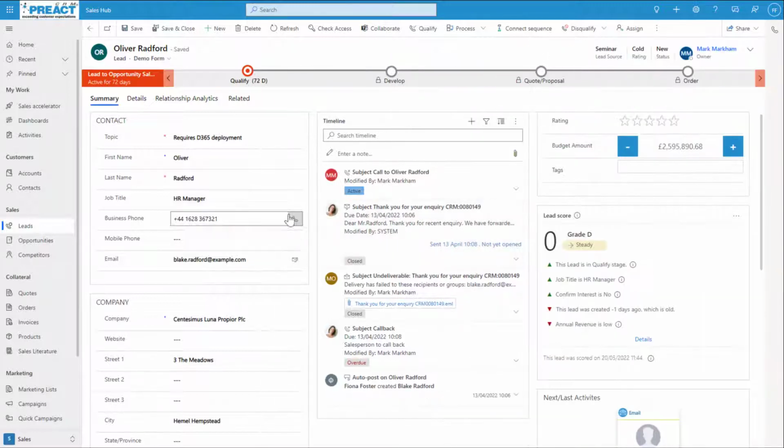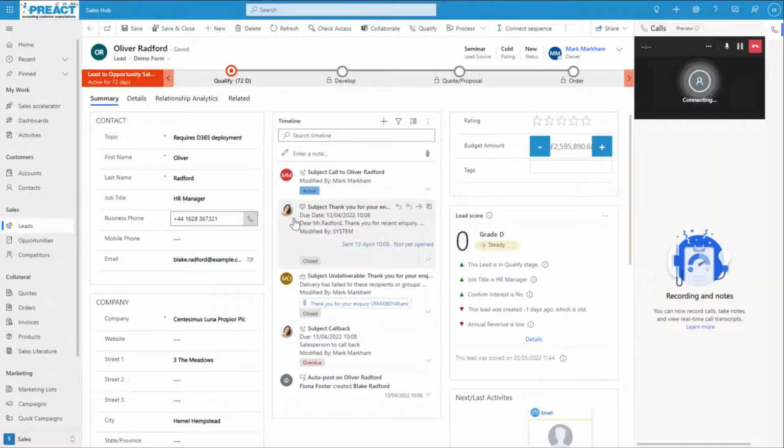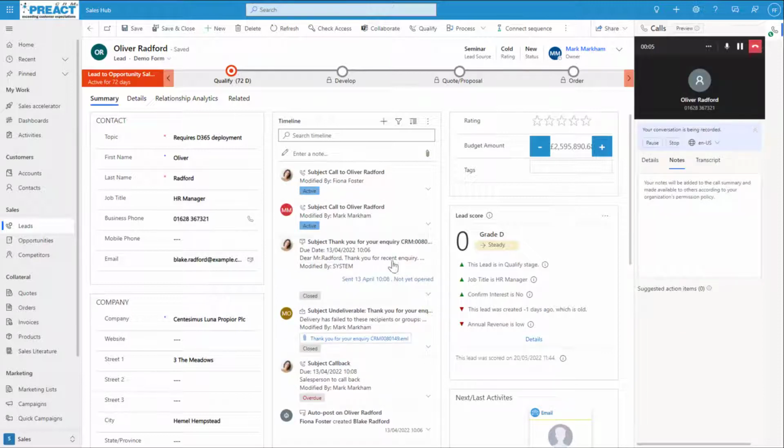But for now, I'm just going to show you how quick and easy it is by clicking on the phone option here. This will now ring the client. Once the client answers, because I've got that option turned on to allow the agent to stop the recording, you can see here you've got the pause and stop option. I obviously enabled recording automatically when the phone call connects. If I didn't, there'd be an option here to say start recording.